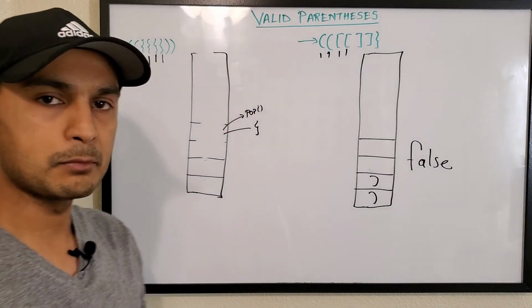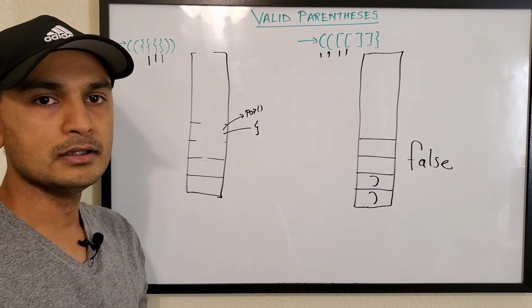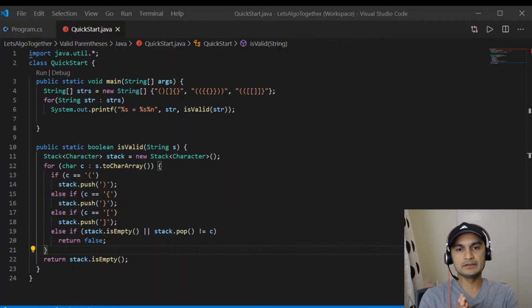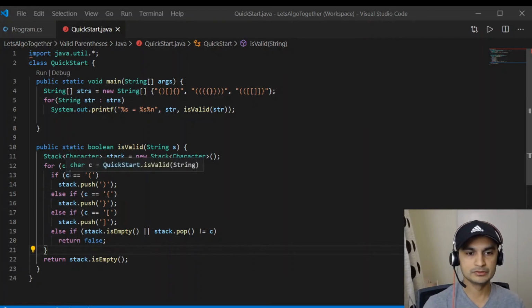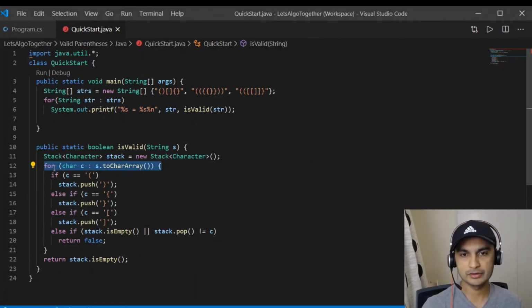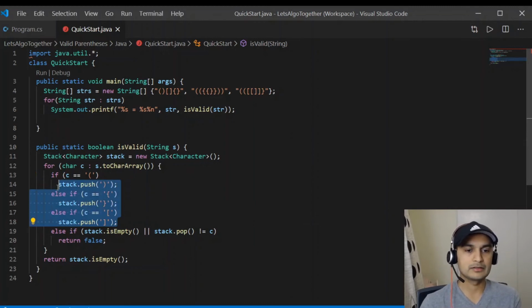So it's a straightforward stack problem. Let's see how the actual code looks for this algorithm. This is the final code, pretty much similar to what we discussed on the whiteboard. We iterate through all the characters in the string, and for each type of opening bracket, we push the respective closing bracket onto the stack.